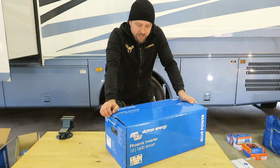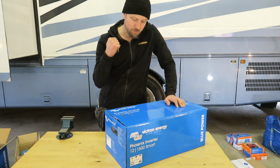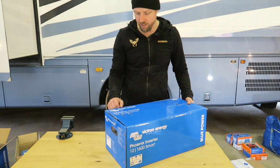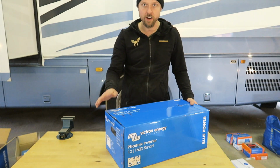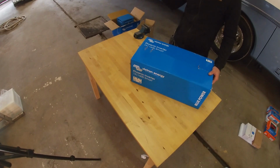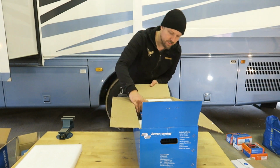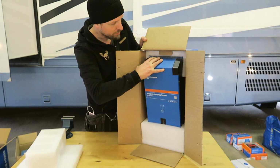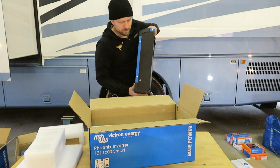I decided to buy a second inverter for 230 volts. We just want to be able to have some sort of 230 volts in our vehicle. So I bought this Phoenix inverter. It's just 1600 VA, but it's gonna work fine. I'm gonna install this and just wire up two, maybe three plugs in the RV. I bought the Phoenix Smart inverter because this can talk to the Color Control, because I want to be able to start and stop this inside the RV. Let's have a look at that.